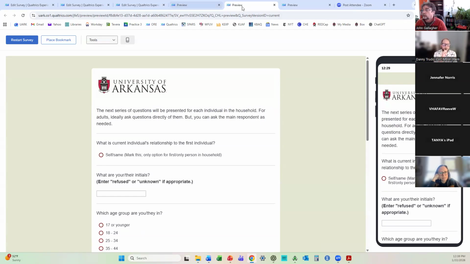I did a little bit of programming under the response options. For the first or only person in a household, you are only going to have one choice for the relationship status. They are basically themselves, so just check it.